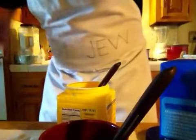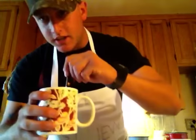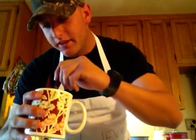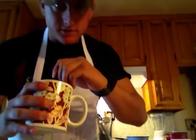Now you put in some water. Not very much, though, just a little bit, till it reaches about the top of the cornstarch amount. So let's do that. Not too much, maybe a quarter of a cup. You gotta stir that a little bit so it becomes really liquid. Sorry, it's looking like milk. Stir that, make it all liquidy. Just keep stirring.